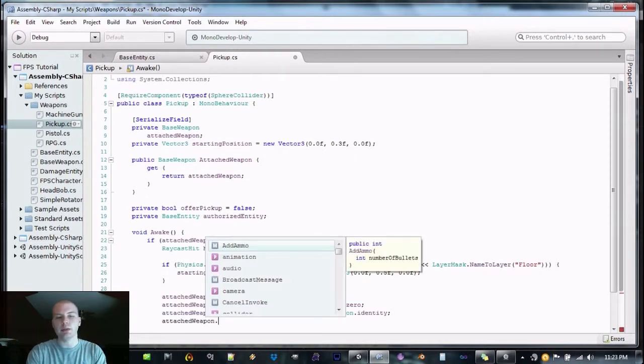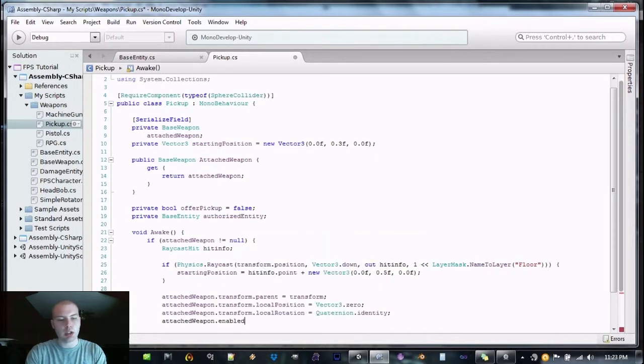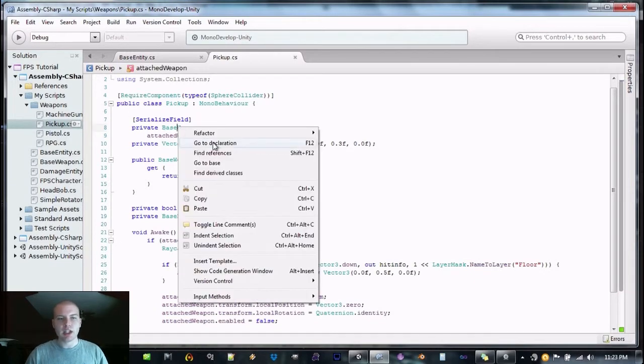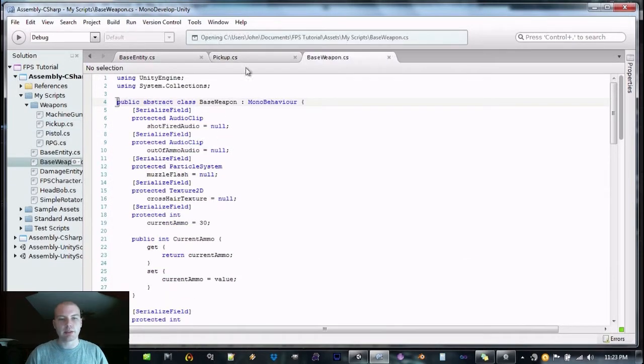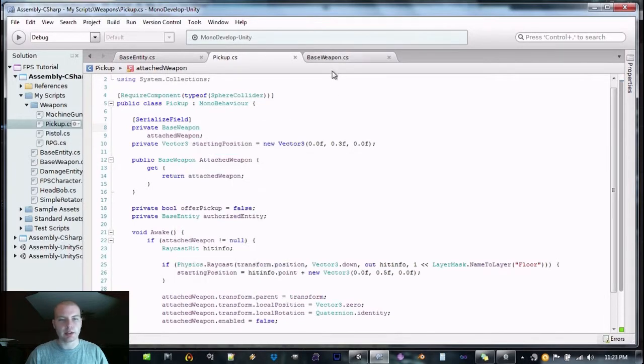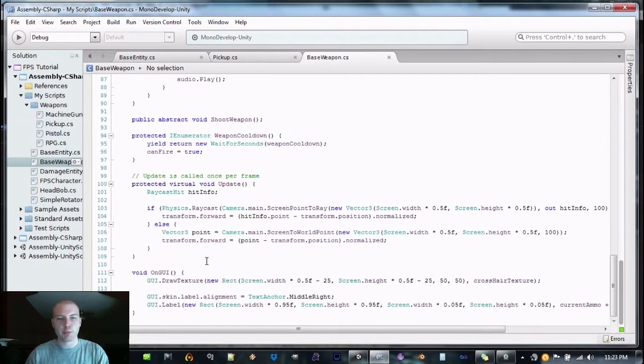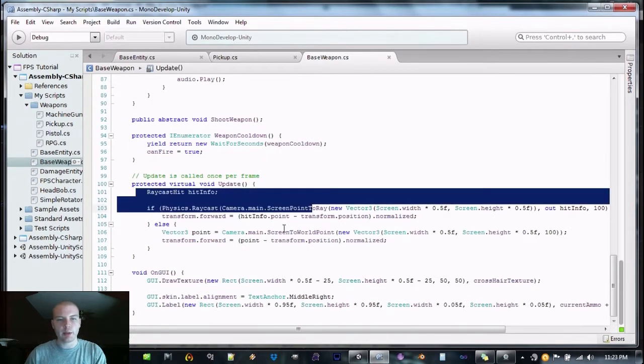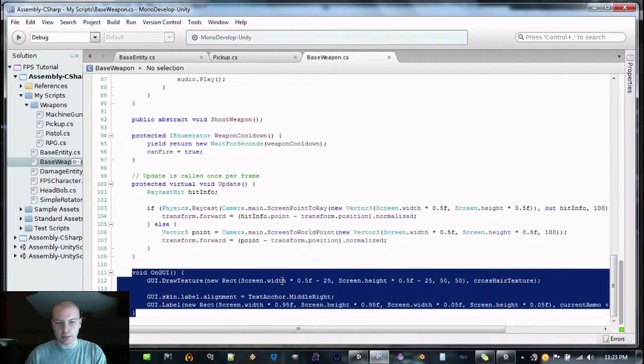And we are going to disable the attached weapon. Alright, and why are we doing that? If you go into the BaseWeapon class, so all I did was right click on BaseWeapon, go to declaration, it opens up the script. There is an Update function and an OnGUI function.